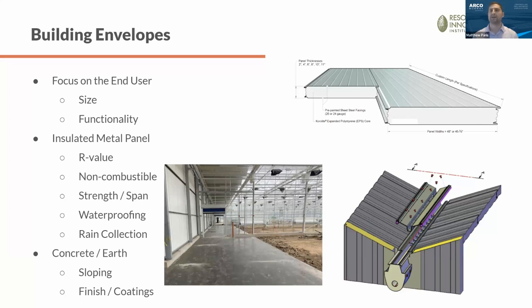They do provide some challenges that we have seen go wrong in the past. One, it can sometimes be difficult to waterproof these structures. They're more of a living, breathing organism, kind of like the greenhouse. But that can pose challenges for the head house, where you're looking for clean environments, air tightness, and water tightness in certain areas. So the considerations of insulated metal panel in various places of the building can be really significant to the overall design.